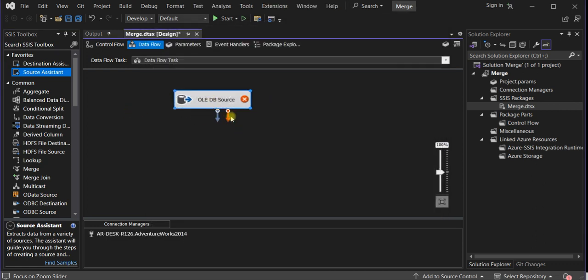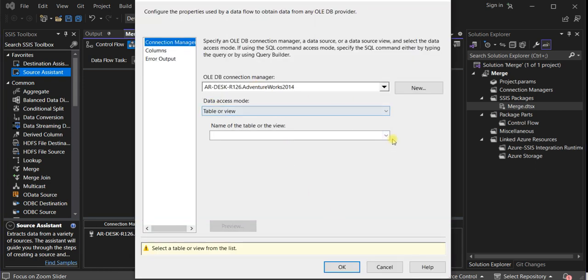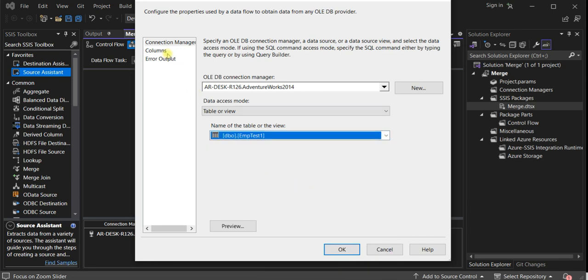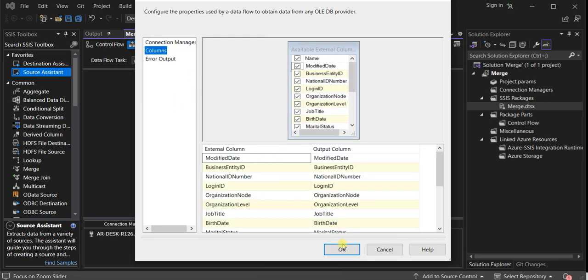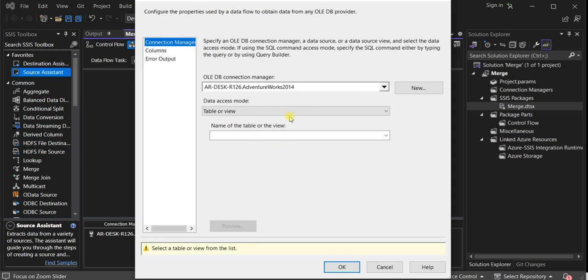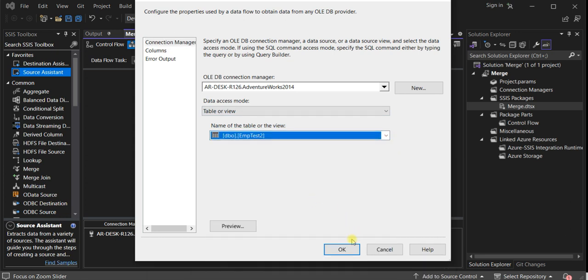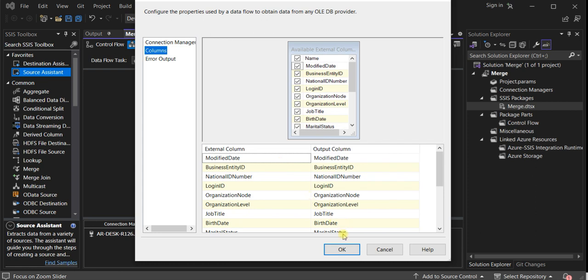So we require two sources. This one is for the first. Let's select the table. This is the table test one, and the columns are fine. In this one as well, the table is test two, and the columns are fine. Click OK.